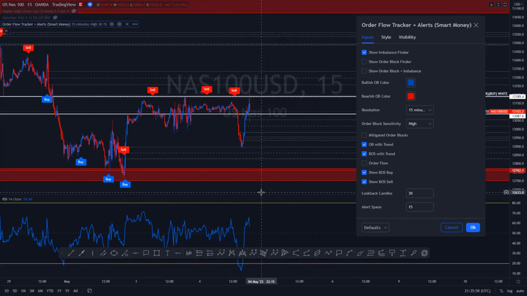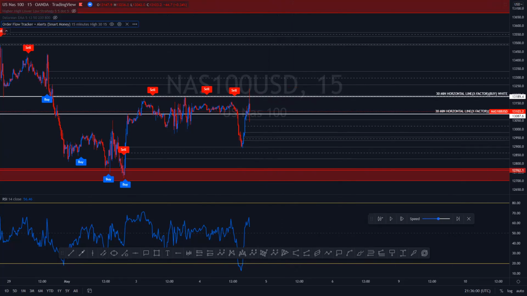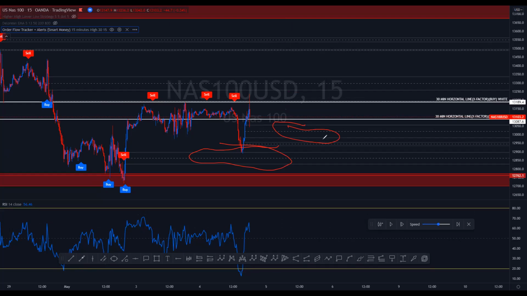So when I turn on this indicator, I have it set up so you see all these gray lines, right? That's a sign of inefficiency in price, or what we call institutional imbalance. So here's how institutional imbalance works. Let's look at this previous trend here, right? The institutions put billions and trillions of dollars into this sell. So price instantly shot down really, really fast. The institutions made a lot of money from this order, okay? But it caused an imbalance.